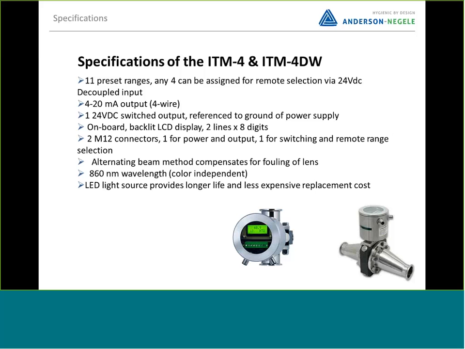It is solely looking for particle concentration in the liquid and the way those particles affect the movement of light through the stream or passage of light. And then lastly, an ITM4DW utilizes an LED light source for much longer life than traditional incandescent bulbs. And that again drives to the fact that this is a turbidity sensor that is color independent.